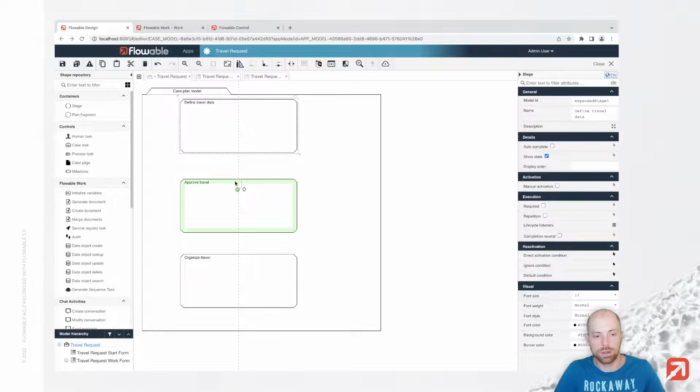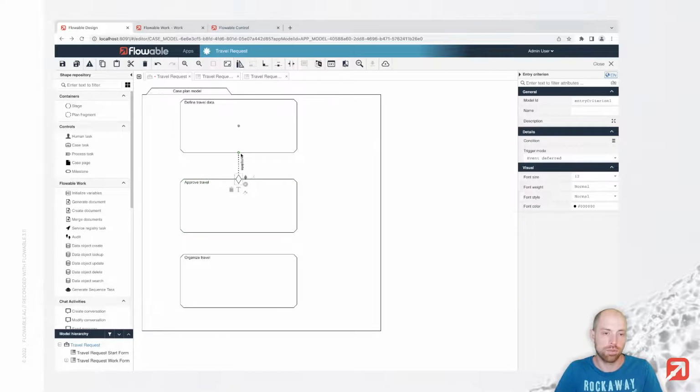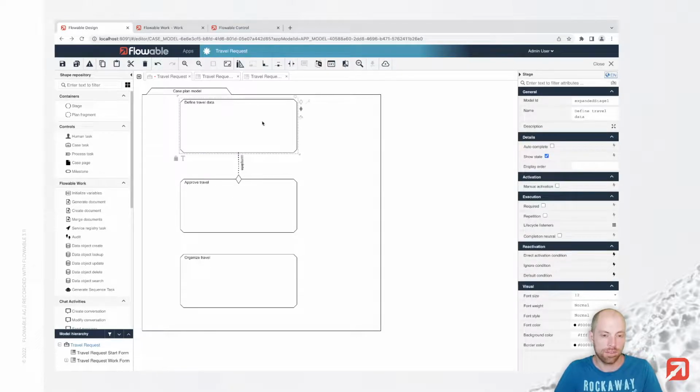You need to wait until the border is green, which for me is the case. In here, you now see a green checkbox next to the cursor, and that means we can just let it go. And once we let it go, we see we have over here now the complete. So that now tells us define travel data.